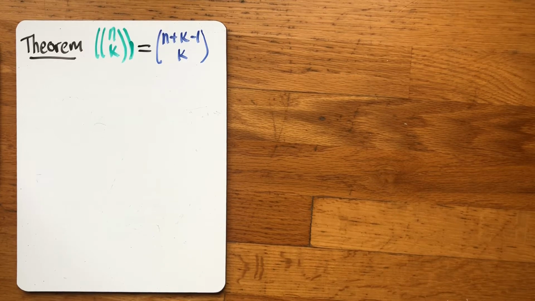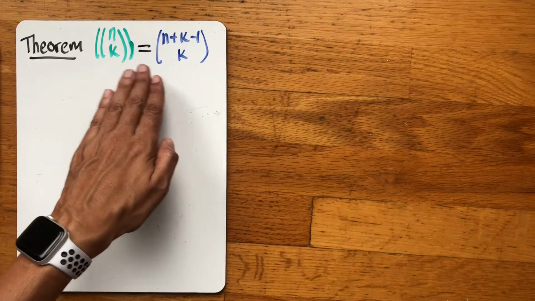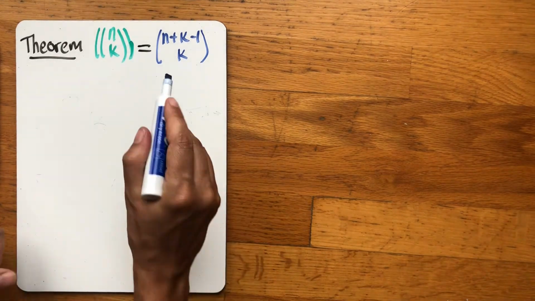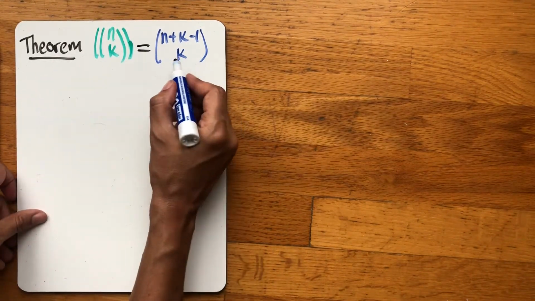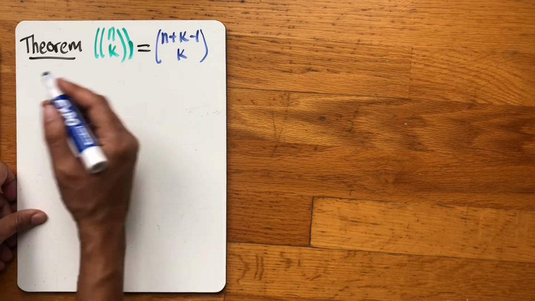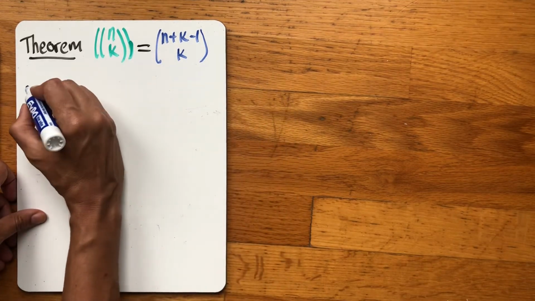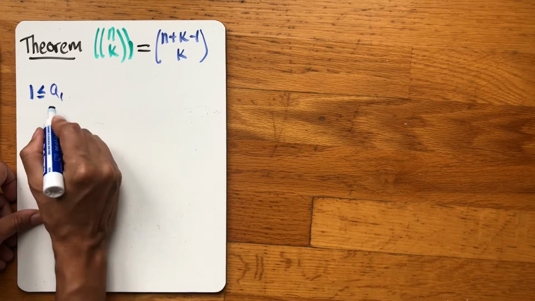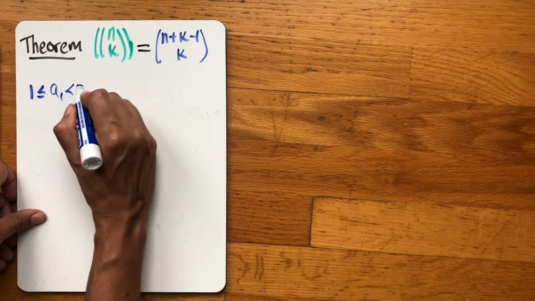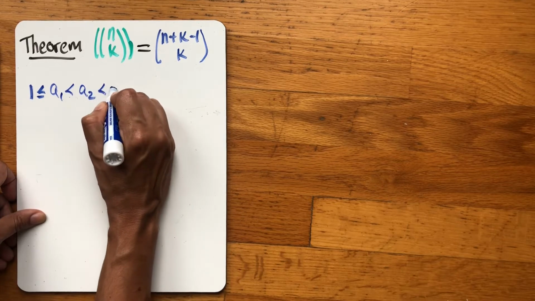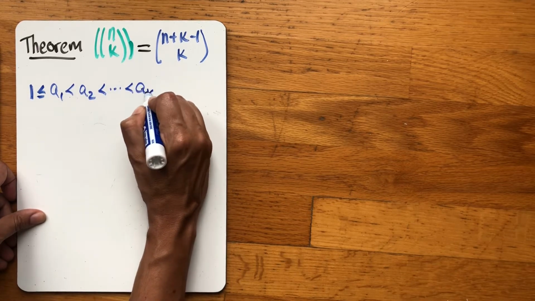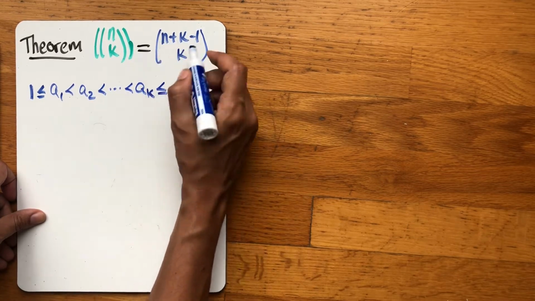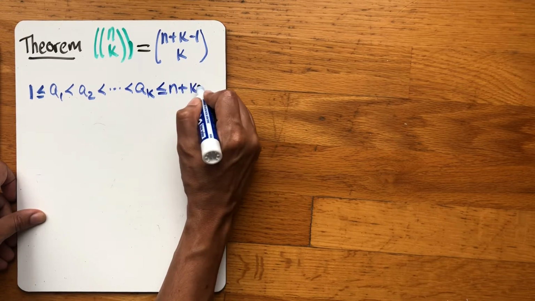Let's take an algebraic look at the same identity that we have when choosing with repetition and choosing without repetition. For without repetition, we can think of this K set as a sequence of numbers taken in order. So 1, of course, is the smallest number that we could take, and our smallest number has to be at least that big, and then we have to take a different number, and so on and so forth, up until the last number, which we know is at most n plus k minus 1.